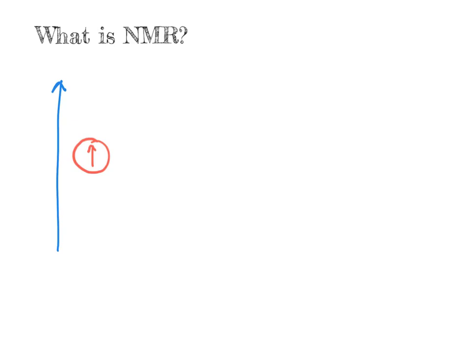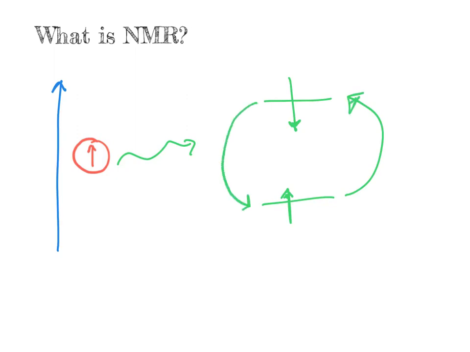And as it does so, it will release the energy again, so that it falls back down into its lower energy state. So you can kind of picture it as having two energy states. One where it's aligned with the magnetic field, that's low in energy, and one where it's aligned against the magnetic field. So to get it to jump up in energy, you have to supply some energy, and then as it naturally flips back the other way, it will release some energy again. So that's what nuclei are doing when they're in a magnetic field.